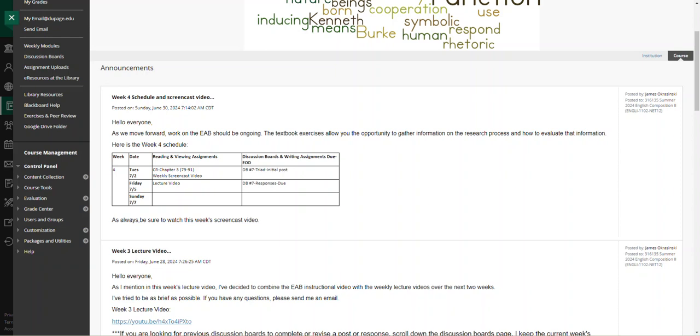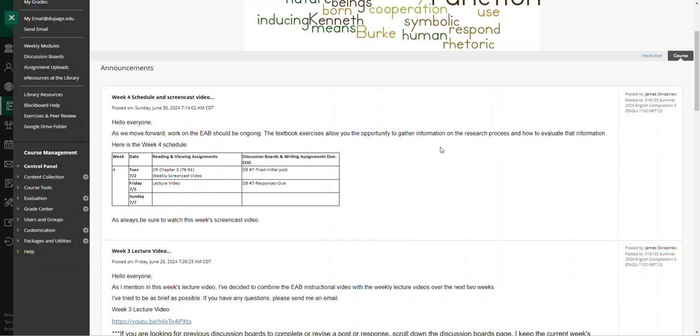So as we move through the course, we are arriving in week 4. We're about halfway through. One thing I do want to point out for this week is there is only one discussion board post, which is discussion board 7, the triad. The reduction in discussion board activity for this week is to allow you some extra time and devote that extra time to the annotated bibliography.